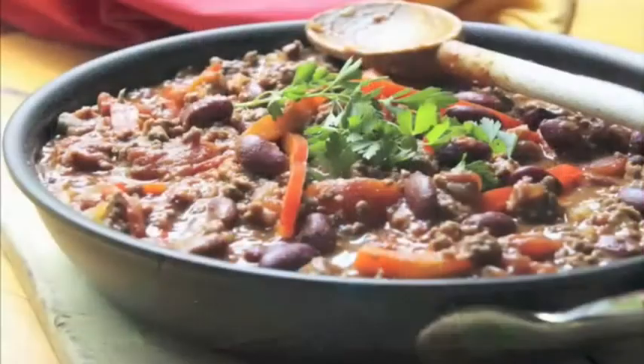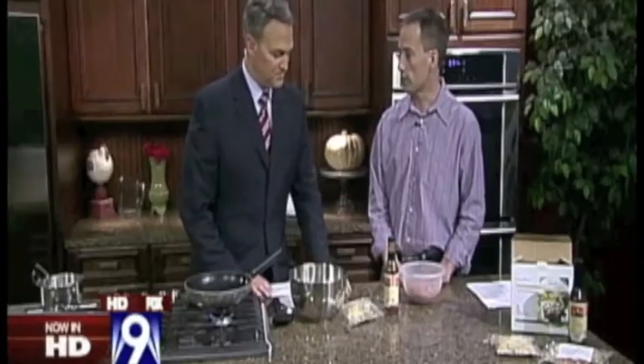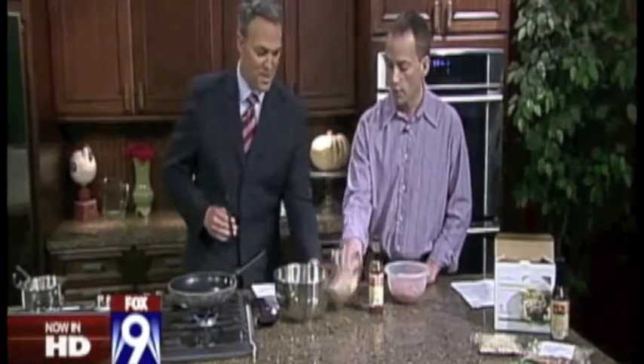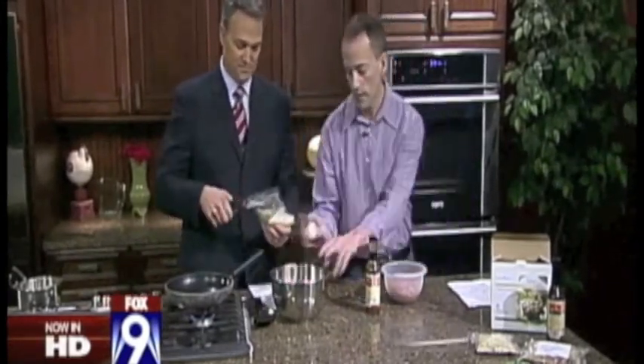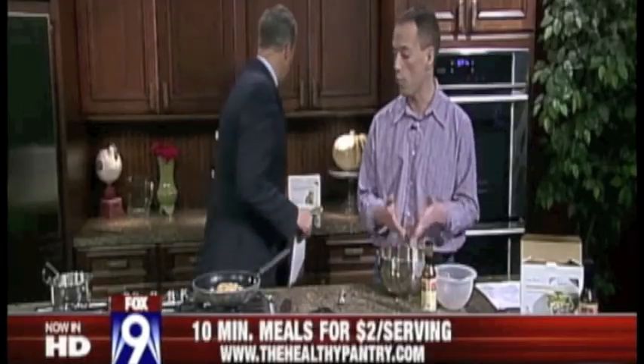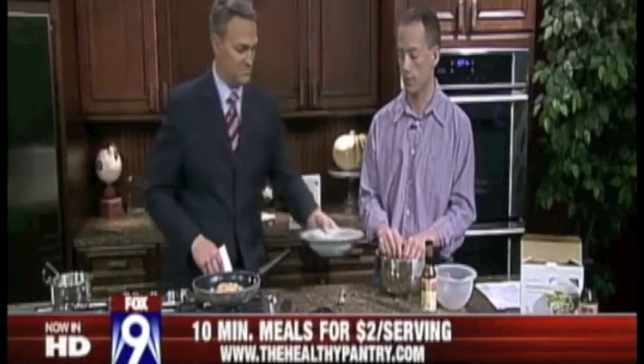I've discovered a company that can finally help us: The Healthy Country. The hardest part about this recipe? Finding scissors. This is a lickety-split way for busy families to cook real food ingredients fresh at home. It takes less than 10 minutes of your time. We've done the work, and we give you an opportunity to create a great-tasting, healthy meal.